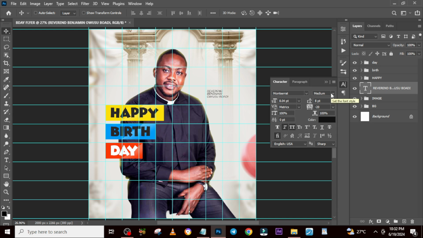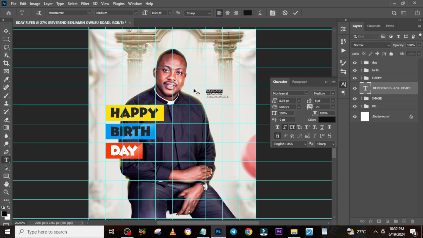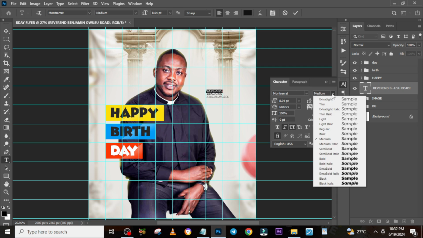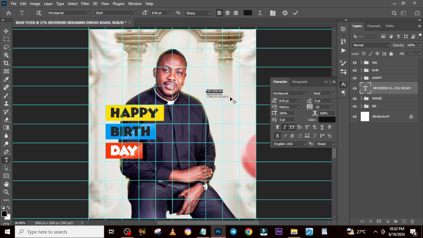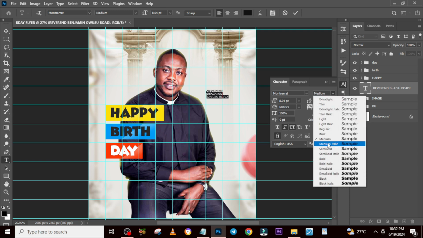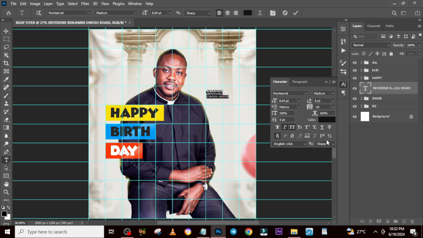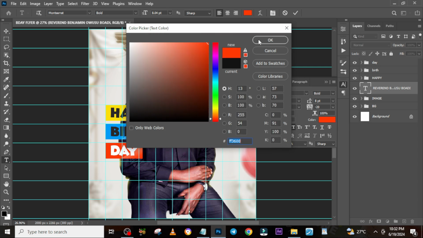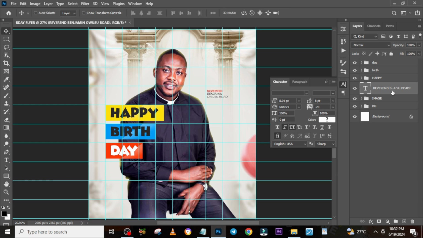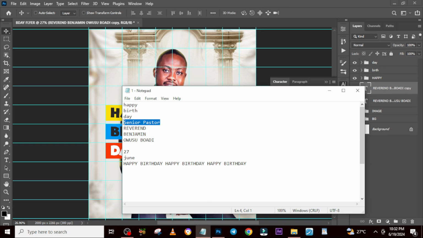Now I'm going to do two things. I am going to select a reference here. I'm going to make it bold. And I'm going to select this one. I'm going to make them medium. Good. Now I'm also going to make this one black, but then the reference here, I'm going to make it red. I'm going to pick it from the side. Okay. Then I'm going to duplicate it, and I'm going to pick this one.